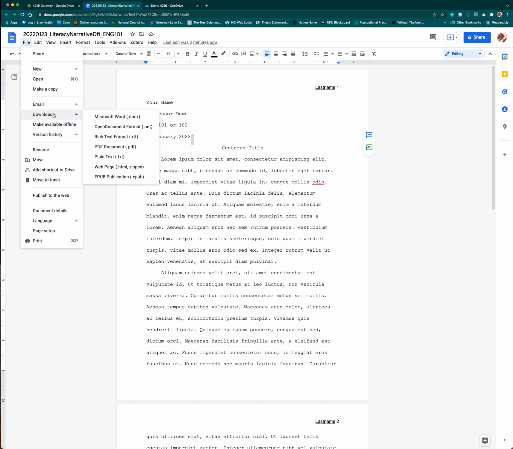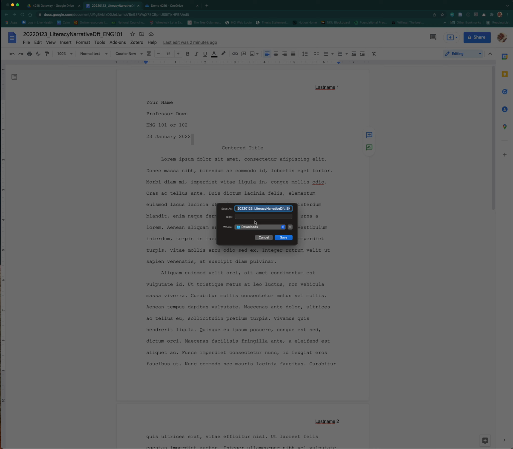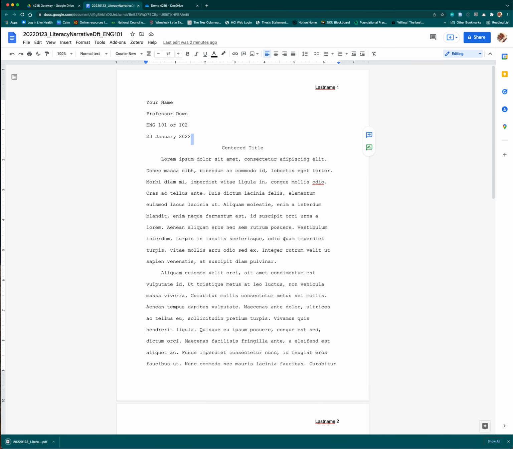So what I would suggest you do instead is go here, go to the PDF document, and save it as that. And then look and see where it's saving. This downloads folder is fine with me. Just click save, and now it is in your downloads folder. And so you can go there and see that it has the PDF extension on it. And from there, you should be able to submit your file to whatever software you need to submit it to.